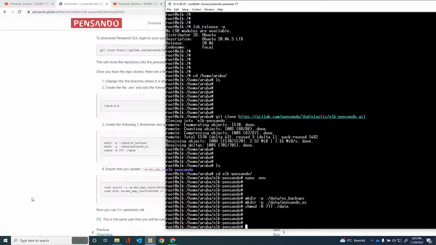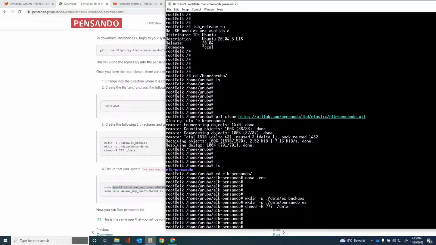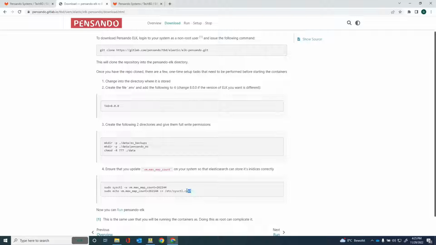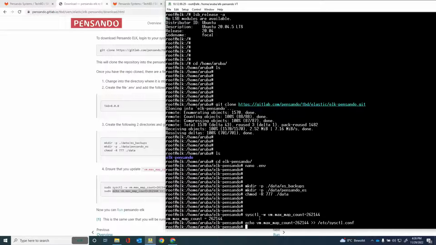I also need to set a parameter for the mappings. So I'm going to set a system control parameter here. I'm also going to write this to the configuration so that every time I reboot the Ubuntu host, that parameter is also applied.